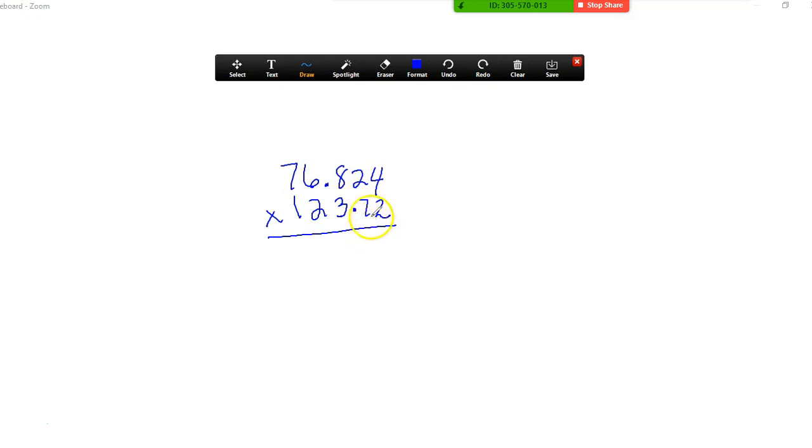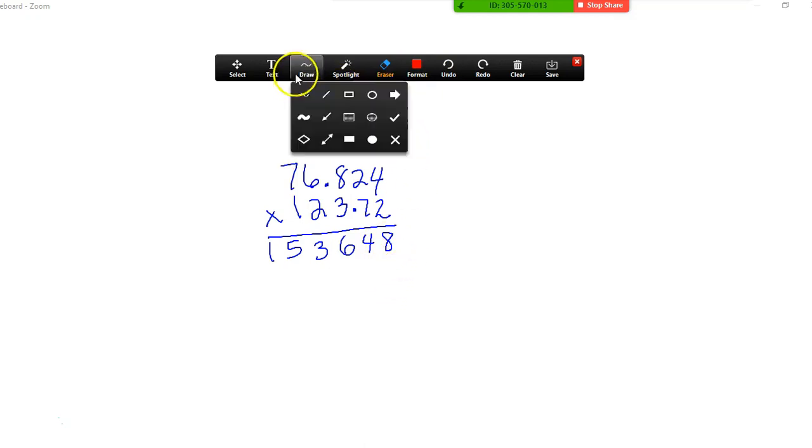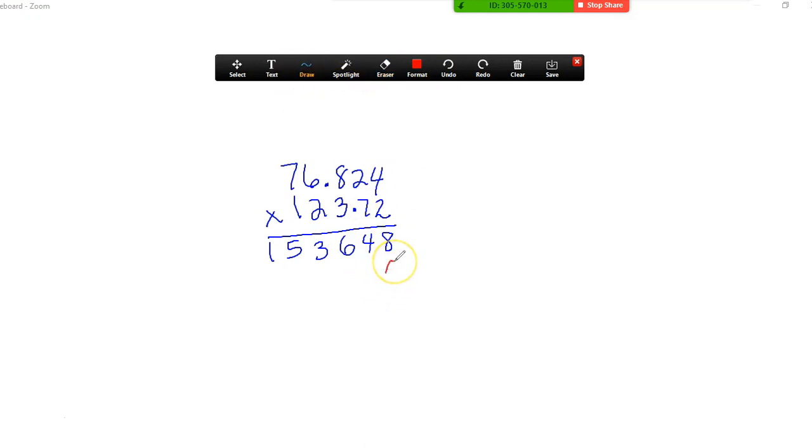All right, so now we're going to multiply. It's going to take me a little bit. I'm going to move a little quick. 8. This will be 4. 16. Carry the 1. 12 plus 1, 13. Carry the 1. 14 plus 1, 15. All right, I'm going to come back with my eraser and get rid of those. I'm going to use another color. So I'm going to put my 0 to hold my place.